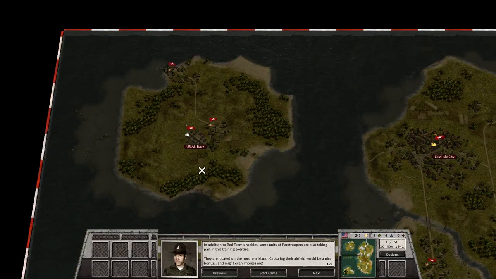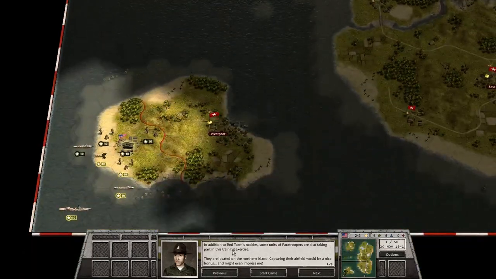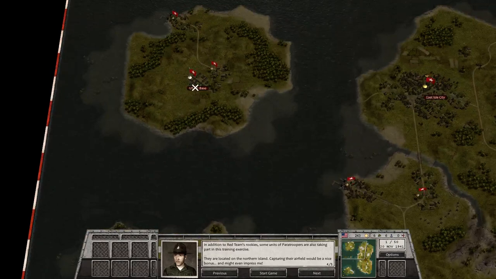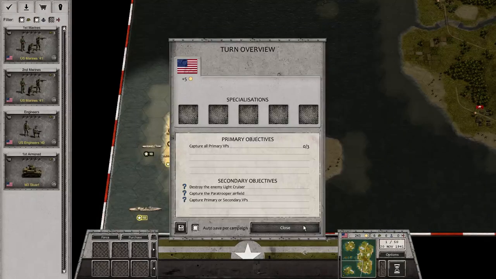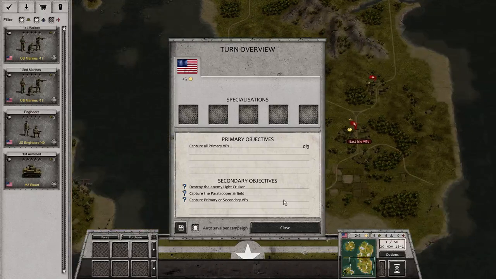This is an interesting one. We have an airbase up here. Okay, so some units of paratroops are also taking part. Right, so I have played this one before, and the paratroops are a bit of a pain in the bottom. So what we're definitely going to do is we're going to seize that island. Okay. Let's not get ahead of ourselves.